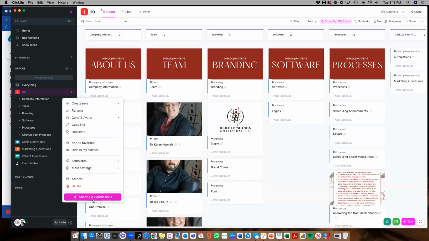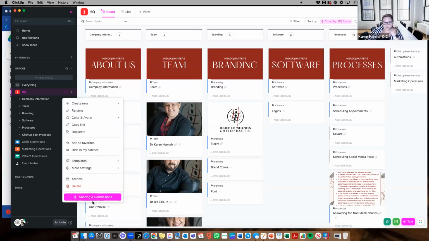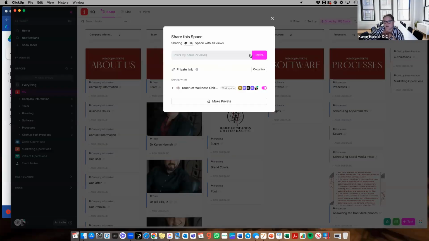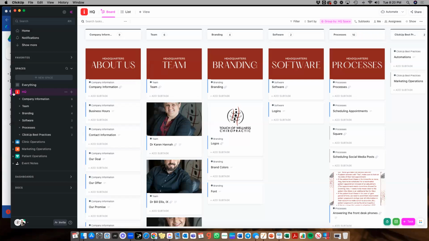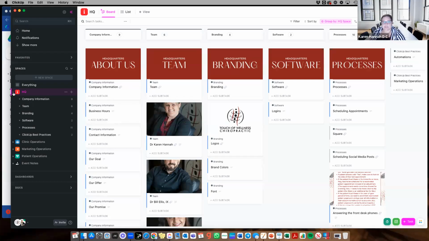You can actually share a lot of these templates. For her, because she's been doing it a while, it was easy to drag and drop and do all that stuff. You can totally share or invite, make it a private link, copy the link, make those workspaces. But it was really about understanding what we were trying to do with ClickUp, which was to create efficiency and processes that are clear and cut, not so muddy.